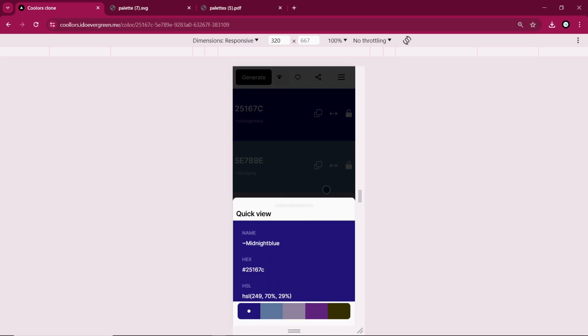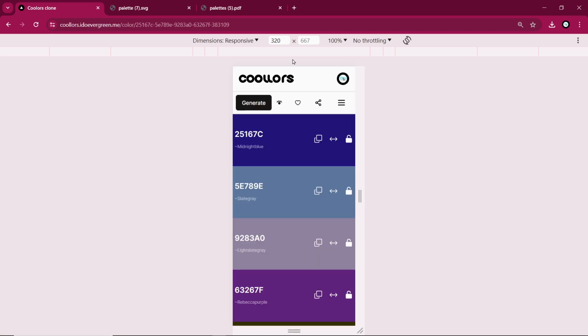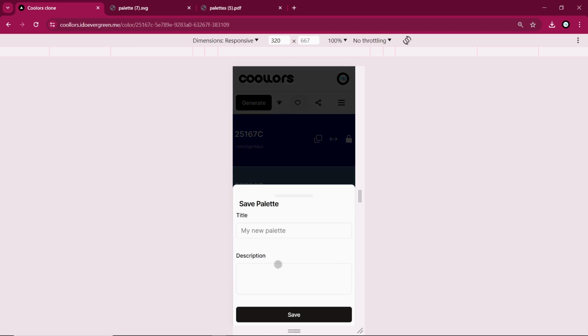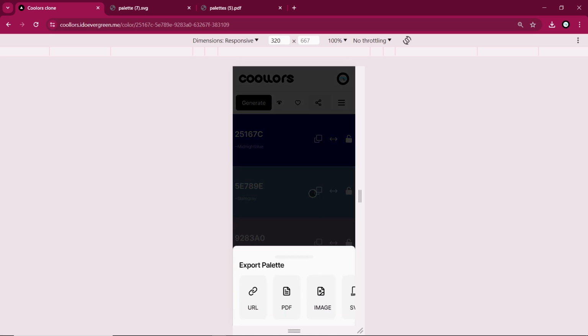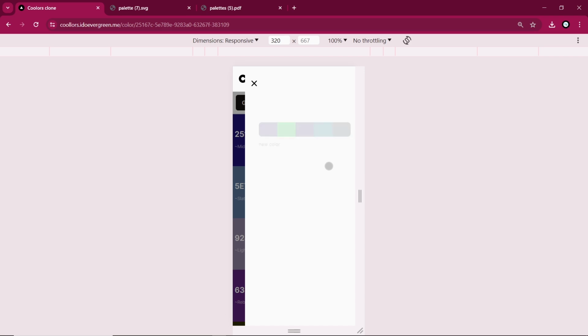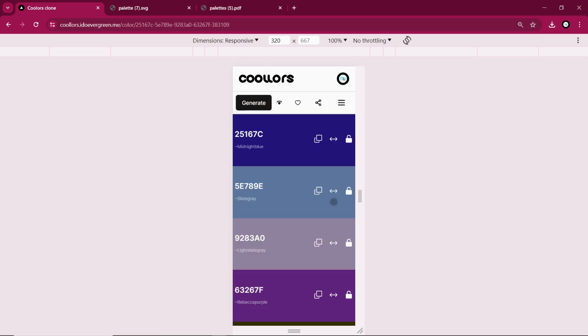So instead of a modal this time, it's just gonna come as a drawer, and we're all gonna be handling this with the Shadcn UI component library. And this also comes out as a drawer instead of a dialog on our mobile devices. And you could also see your saved palettes on your mobile device. And so the application is 100% responsive.